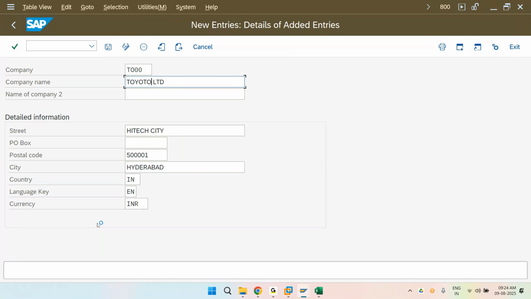In the last characters, TO or TA? What's the car name? Toyota. In India, they release the brand as Toyota. Actual brand is Toyota. Clear?